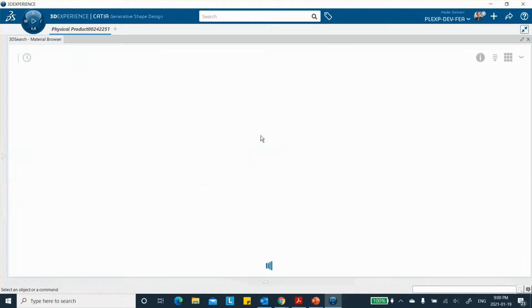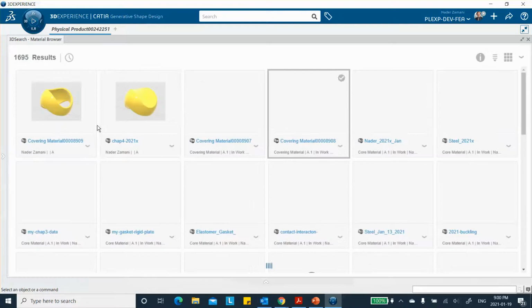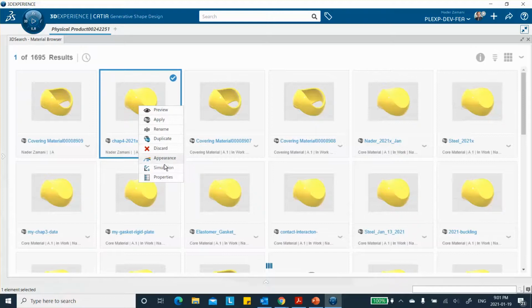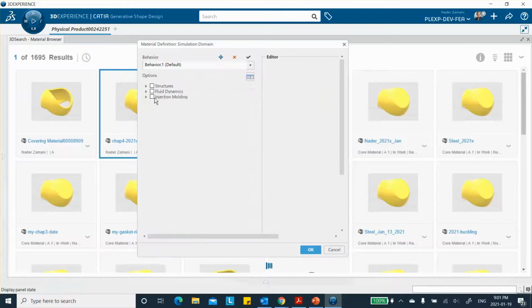Okay, now in the book, most of the stuff that I'm doing, all of them pretty much, what I do is I apply this to the part. It creates a dummy shell there, and I can change it. So this time I'm going to do it a little bit differently. Notice that I can say right click and simulation. So you input the numbers, the material properties right here before you apply it. You can do it like this too.